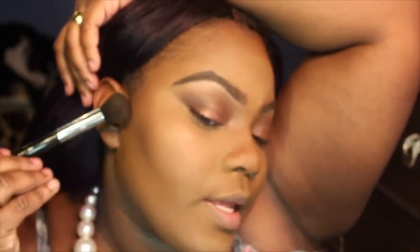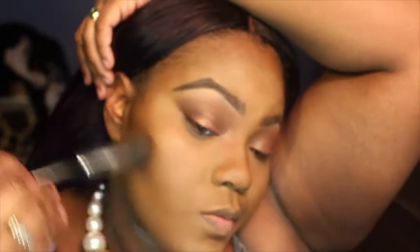Okay, so once you lay down your bronzer or your first contour powder, however you do it, then what I do, I always do this step. I always add Deep Roast Hot Pot by Coastal Scents to carve my cheeks out and make your contour stand out a little bit more. So what I do is I take the edge of the brush, like the edge, like this, and then I bring it at the bottom of the contour and then I blend it up. So I bring it right here and then I blend it up with the top. That way, you can really see that snatch right there. So we just blend it up. I'm gonna do the same with the other side. I'm also gonna apply some at the other places on my face.